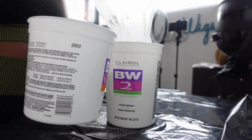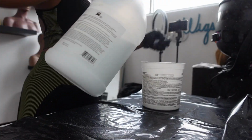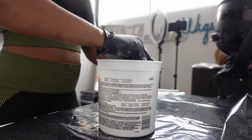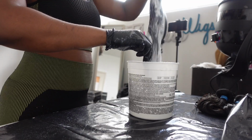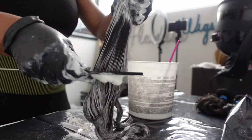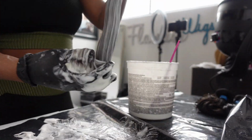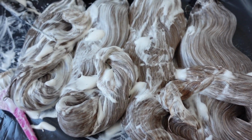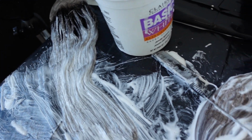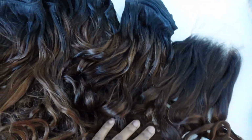Okay, y'all. So this color is very, very easy to achieve. I'm just going to go in with BW2 powder with 30 developer. And I did add a little bit of water to make the mixture more liquidy. I didn't open the bundle. I'm going to leave the hair in the bundle and just dip it in the mixture. Comb through it and just make sure all the bleach is throughout the hair. And you just leave it for the amount of minutes that you want until you see the color. And this is what my color came out to be. That brassy brownish that I was looking for.